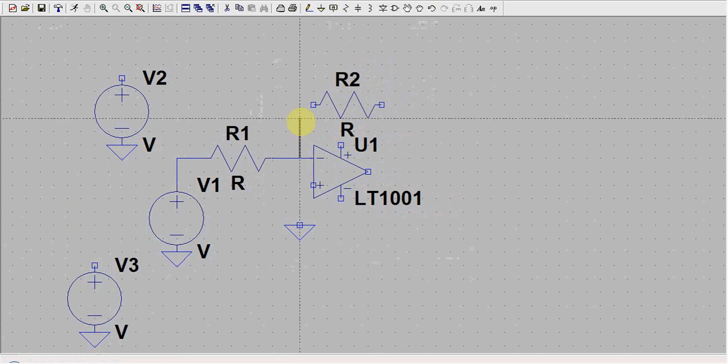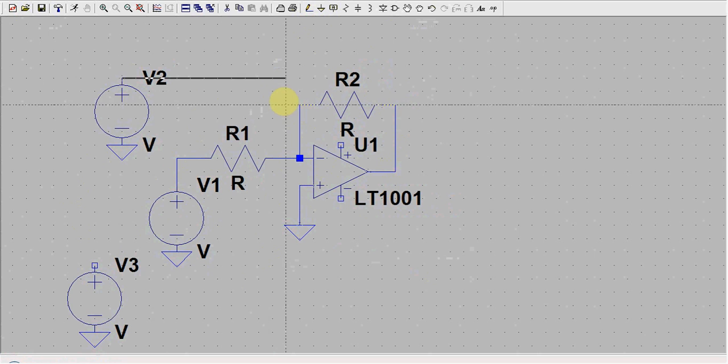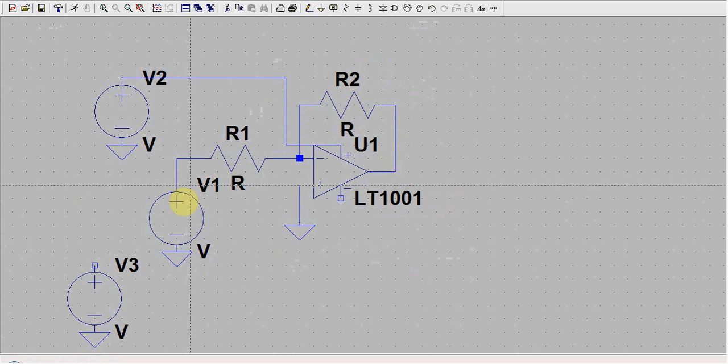So as you can see, we have joined components, and to connect the feedback resistor, all we have to do is click on that connected wire. A junction is automatically formed. Next, we supply the power source to the op-amp. Wire the circuit so that it is easy to understand and aesthetically appealing.